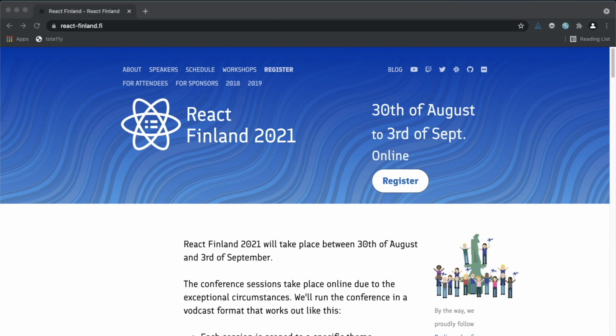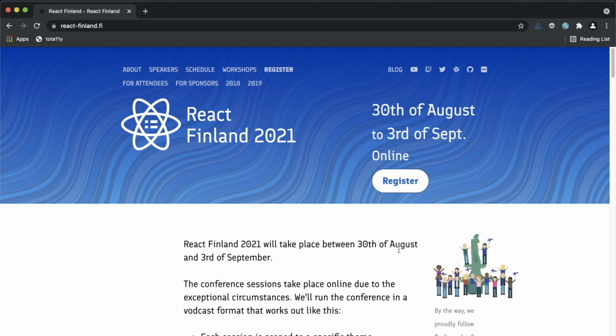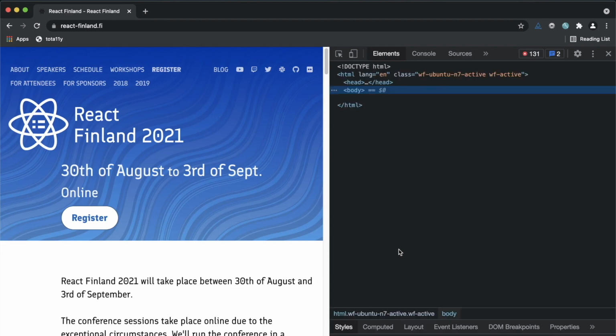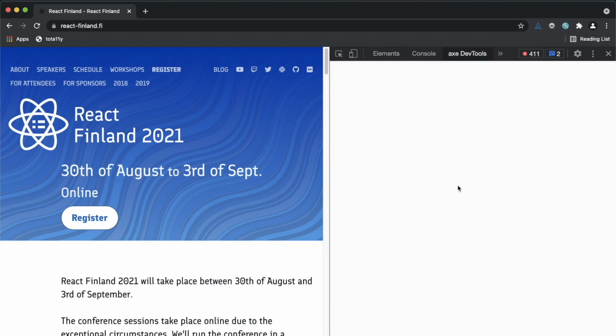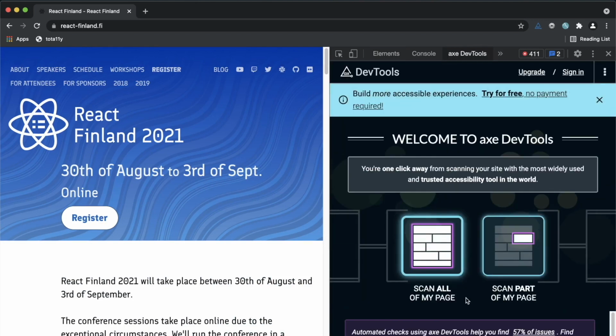And this tool that I'm showing is, like I said, a browser extension, and it's from a company called Deque, and it utilizes Axe core, which is used in test integrations, for example Jest or Cypress. So these tests could be integrated into testing conventions if you are using Jest or Cypress.